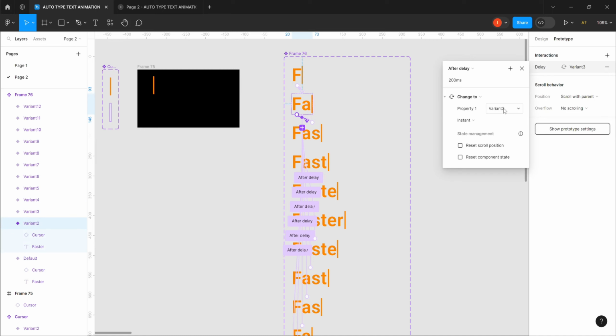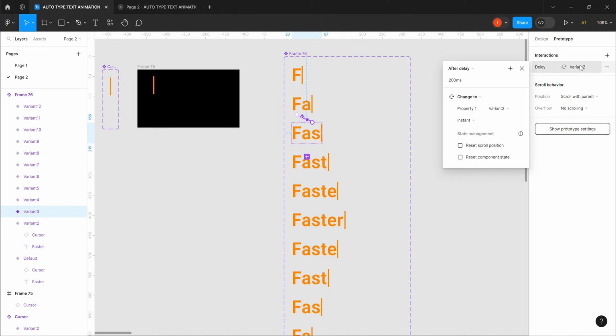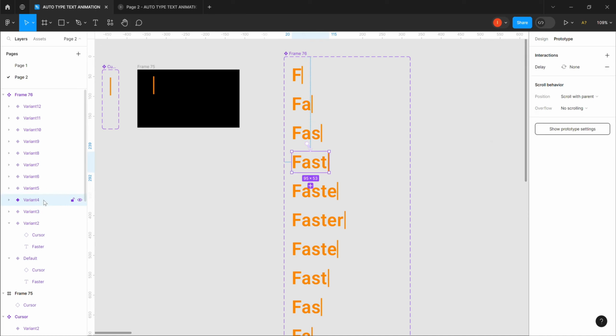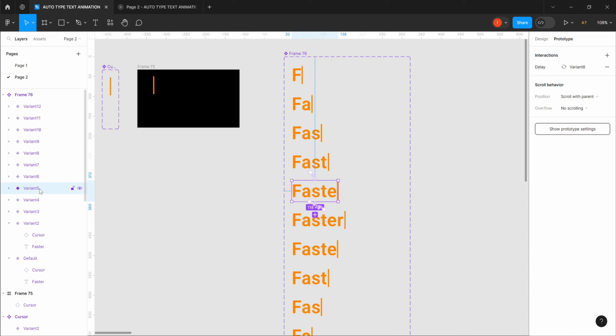This is correct. Then we come to variant 3. Variant 3 should navigate to variant 4. Then variant 4, we click here. Variant 4 should navigate to variant 5. Then variant 5 should navigate to variant 6. This is correct.